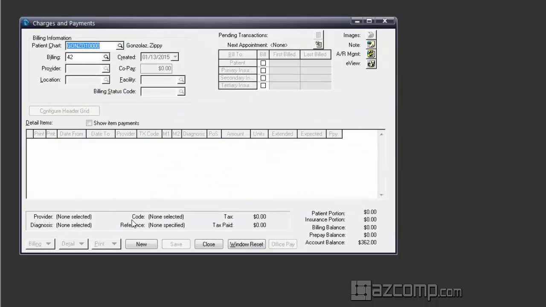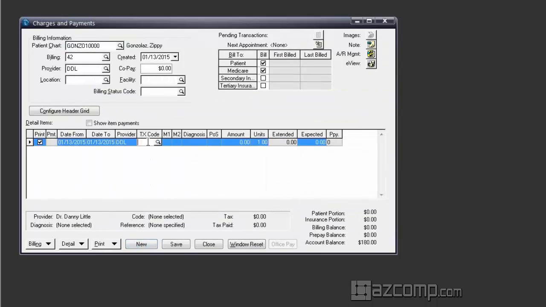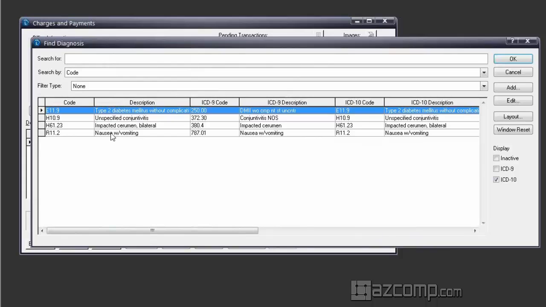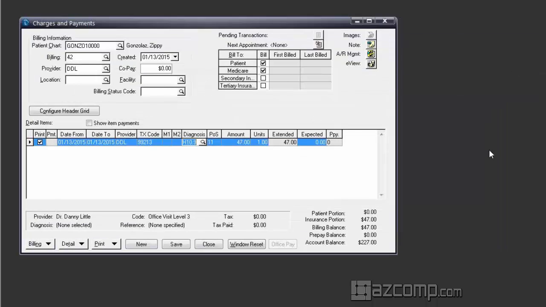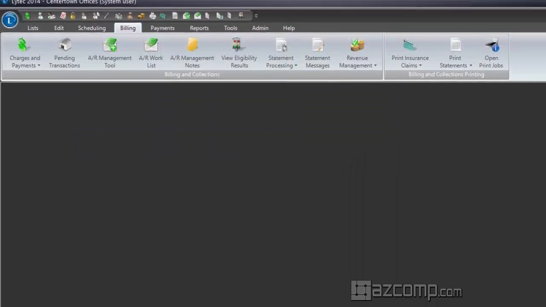All right, so we're going to do a new transaction for this patient as well. And I'm going to do the same thing, in fact, I'll just use the same exact code. So you can see, based off an insurance that needs ICD-10 today and an insurance that has ICD-10 as an effective date in the future. So I'm going to go ahead and save that. And then we'll close out of there.